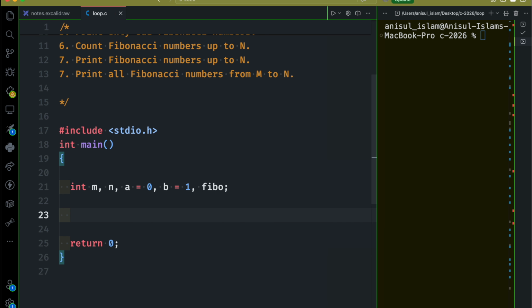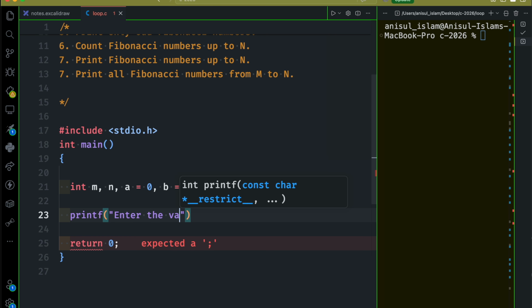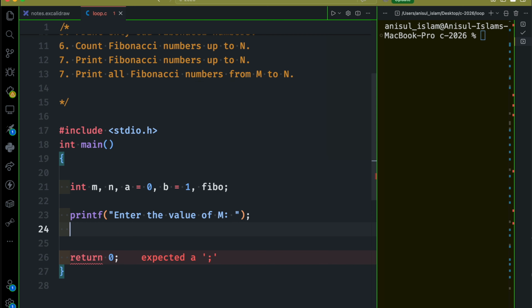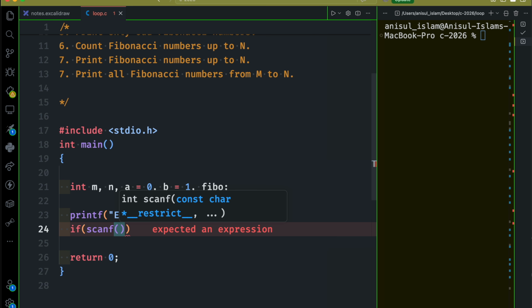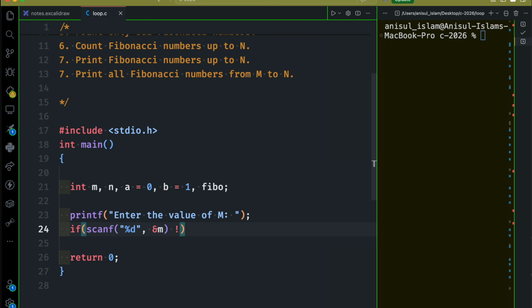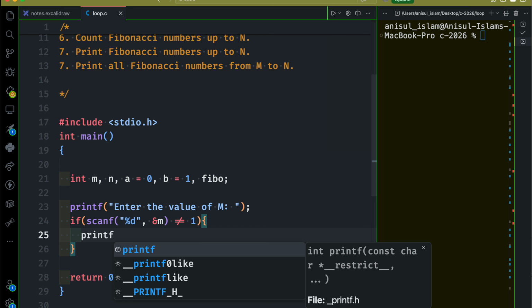Okay, now let's take the user input, and of course we will make sure the validation is there. So enter the value of m. This is something we're going to ask the user to give us, and we're going to take that. But when we're taking that, we want to make sure that we are following the best practices as much as possible. So of course we are going to add the validation there, %d, and then we'll take that one inside the variable m. If there is something wrong there, then we are going to show some sort of message, and this is something we already discussed quite many times, and therefore I'm not going to do that anymore.